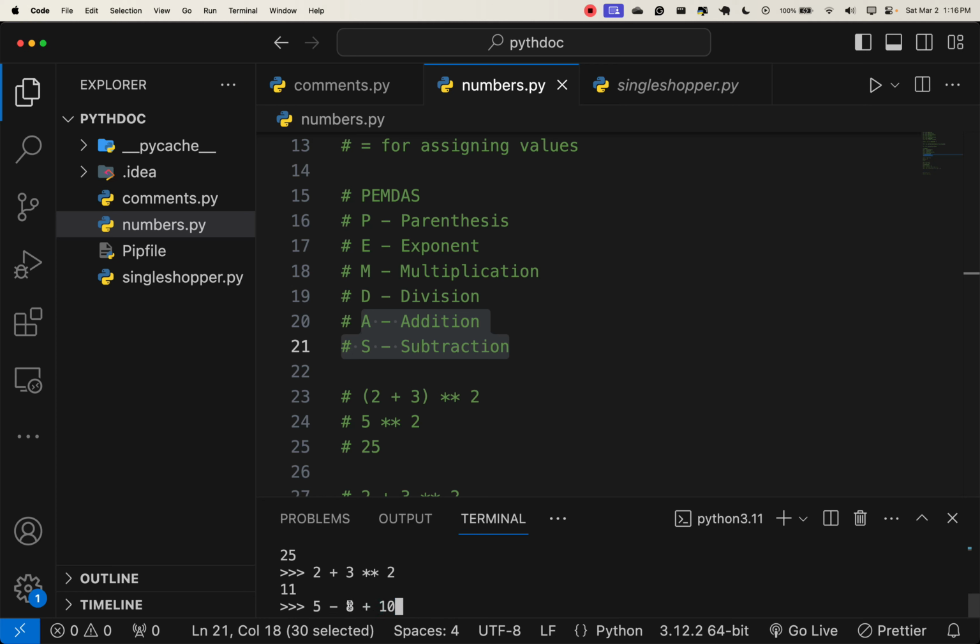One mistake that people often make in this regard is that people might remove this negative sign and just do 8 plus 10, and that will give you 18, and you say 5 minus 18. No, that will be wrong. This negative sign here is associated with this 8, and this positive sign is associated with this 10. So if you want to solve it, you do negative 8 plus 10, and that will give you 2 plus 5, and that will give you 7. It's the same thing as 5 minus 3, which gives you negative 3 plus 10, and that gives you 7. So what that means is that the addition and subtraction don't really matter that much.